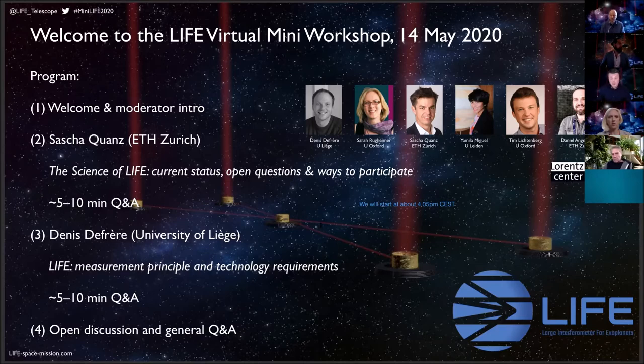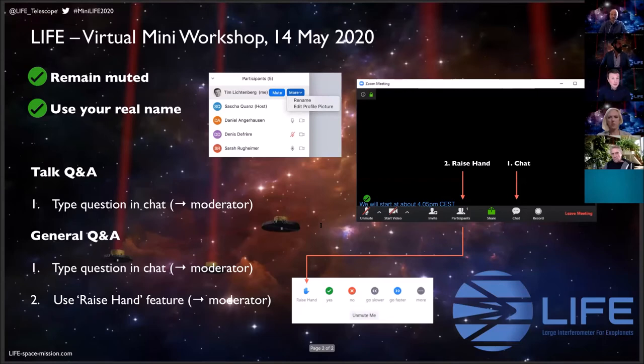Because of the high number of participants, we introduced some rules that you can see over here and some hints that we hope you can follow during the remainder of the workshop. First of all, we try to mute all of you. If you are ever unmuted, please mute yourself again. Only be unmuted if you want to say something or comment. You see the mute button on the right-hand side here, so please make sure you are muted if you are not about to speak. Also, if you ask a question or comment, please use your real name so that the moderator can properly allocate the question to someone in the participant list. If you are currently not using your real name, click on participants, find yourself in the participant list, click on more and click on rename so that you can give yourself your real name.